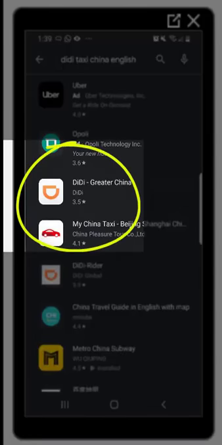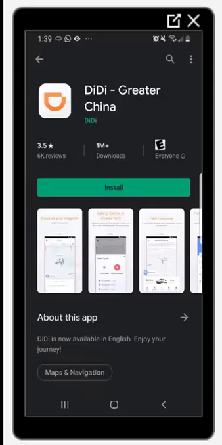And you see here Didi Greater China, and it's very similar. And what I was told is that even if you're international, you can input your credit card information and utilize the Didi app while you're in China. So instead of getting a taxi, if you want to get an Uber or Didi instead, you can totally do that.